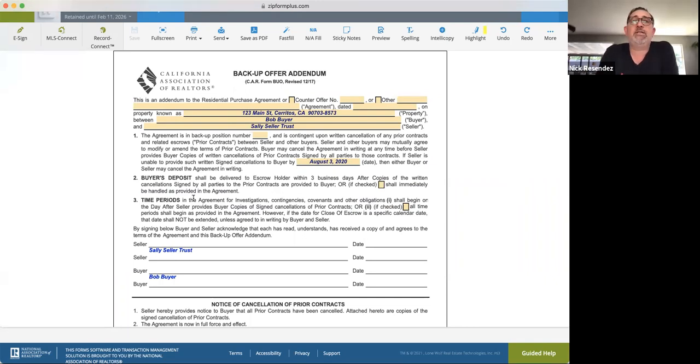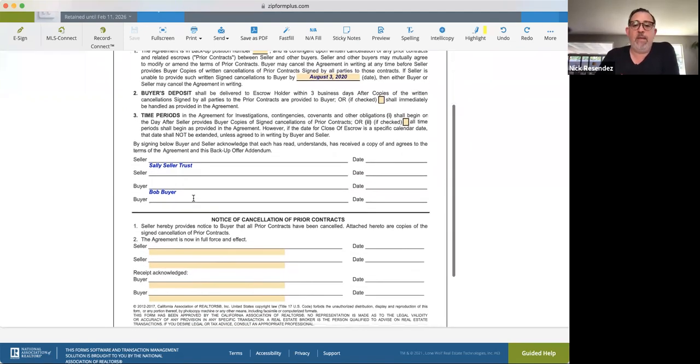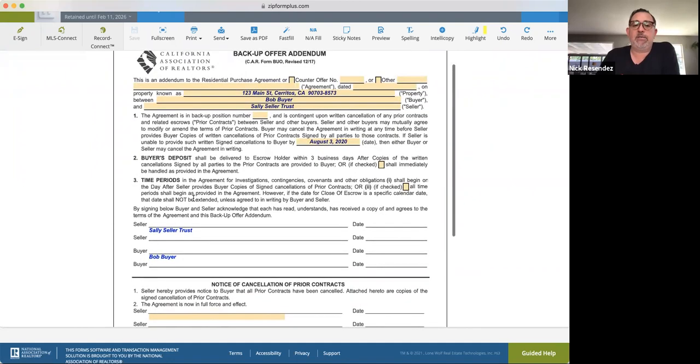Now, here's the thing. Most sellers are probably not gonna wanna sign one of these, right? Because who knows, in a market that's moving so fast, they might be able to get more money. Okay, so in the current market, it would be beneficial for your buyer to sign it. A savvy listing agent and seller are probably not going to allow this document to be signed, right? Because again, it binds the buyer and the seller to work together if the current transaction falls apart. Okay, but valid, useful form if you can get it signed on your buyers.